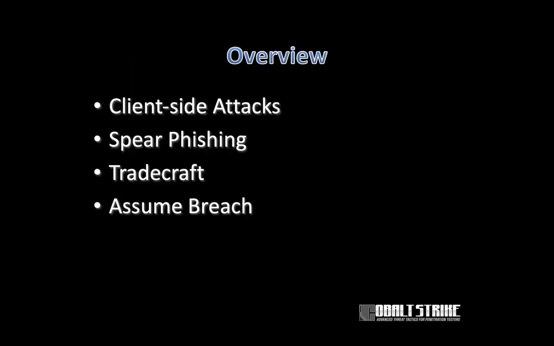The goal of this lecture is to help you deliver a weaponized file to a target and get them to open it so you can start to do post-exploitation. We will talk about the client-side attack initial access model. We will talk about spear phishing. We will talk about tradecraft around getting a weaponized file delivered to a target via email. And we will touch on the assume breach initial access model as well.